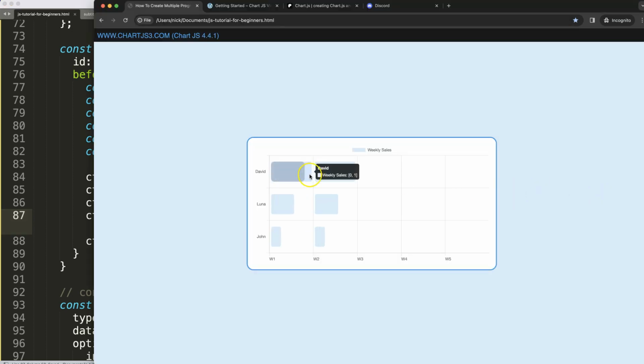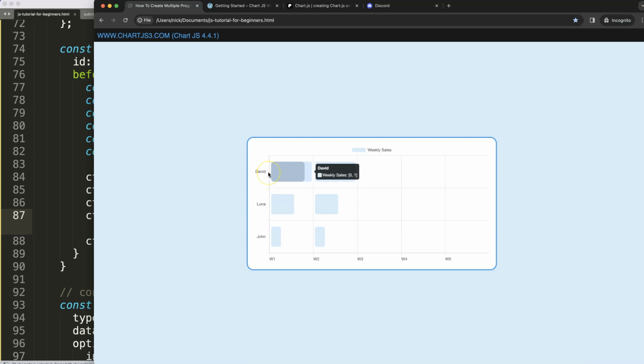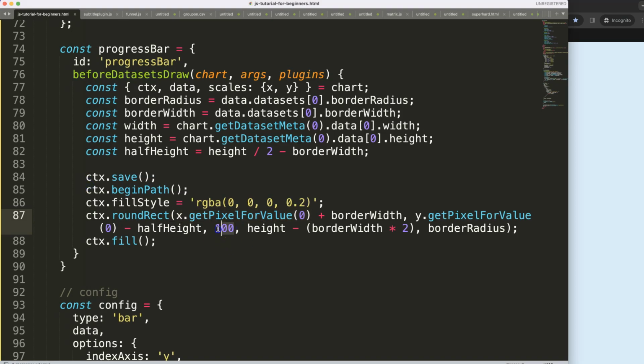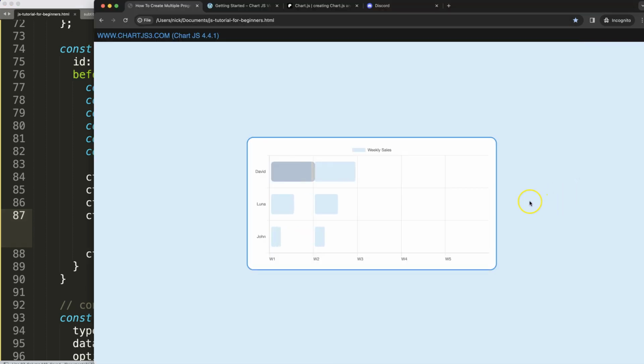Alright, now I need to go to the very end. And that is our 100 pixel that we need to solve. So let's see, how do we solve this? The first thing that we can do is make this a formula so it will get it instantly. What we did here is we know two things. Number one, we know that this is index 0 and this point here is 1. So that means that this to this here is basically number 1 minus 0. Let's save that, refresh, there we are.